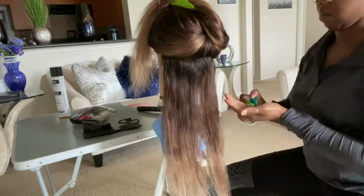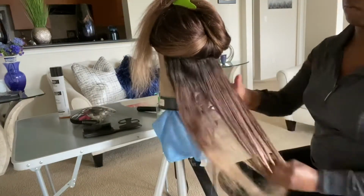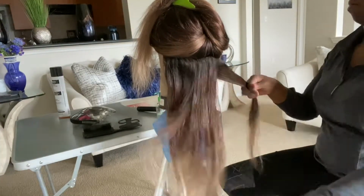Now I'm just styling the hair with my curling wand and my serum, and I'm just gonna put some juicy loose curls all throughout the wig, and I will apply it and I'll show you the end result.